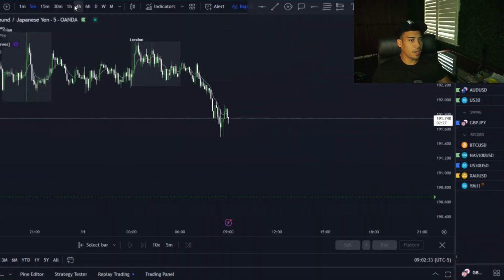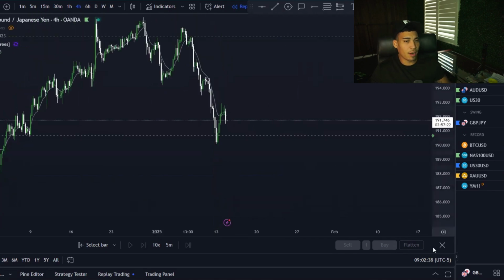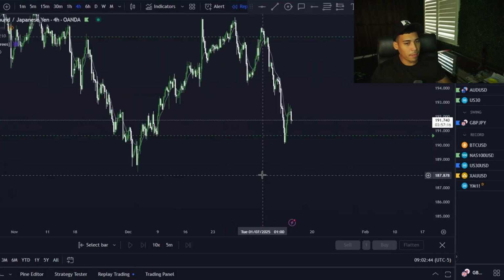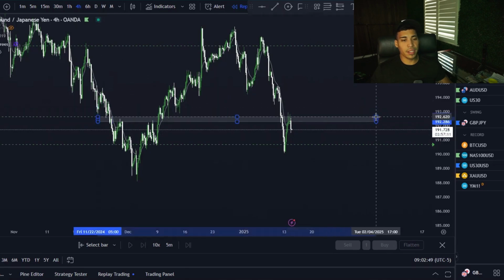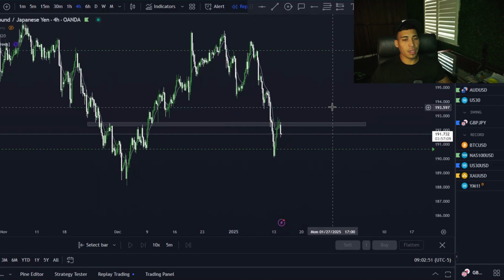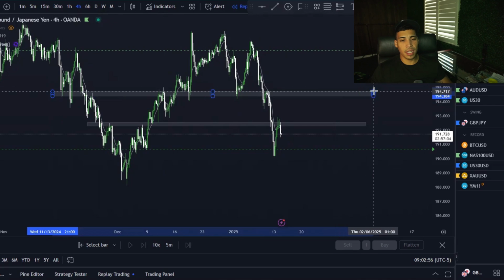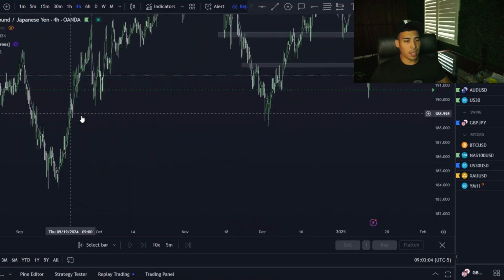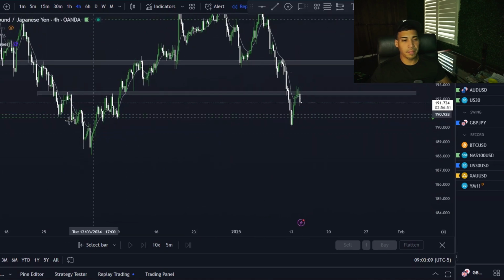Let's go to GJ. Let's run through our whole lineup of what to look for a trade on: 4-hour time frame, hourly time frame, 30-minute time frame, 15-minute time frame, 5-minute time frame. Okay, so right off the rip, going to the 4-hour time frame, just trying to mark out areas where price is rejecting. I don't really give a fuck to go too high away from where price is currently at. Just the most prevalent areas where price is getting a reaction off of. One higher line where price is currently at, and then one lower line, which I don't see shit. Nothing that seems like a level that I want to really care about, at least for this current moment. Maybe right here.